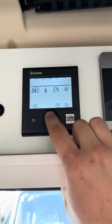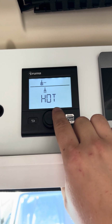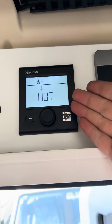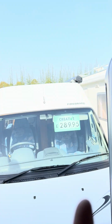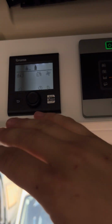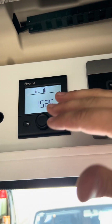The next one across is the hot water. We've got off, eco, hot and boost, and you simply select which one. If you're not in much of a rush for the hot water, you might choose eco, and that'll do its thing for a little while, and when you're ready you'll have hot water. If you are in a bit more of a hurry, you can choose boost, or there's the other option of hot, which is in between the two.